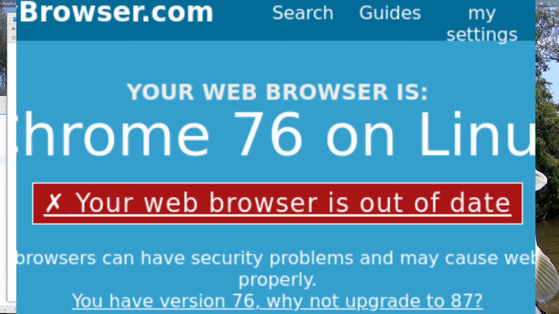Using OBS, I figured out that if you go into the URL and type in whatismybrowser.com, it takes you to a website that figures out what your browser is. And this one shows to be Chrome 76 on Linux.